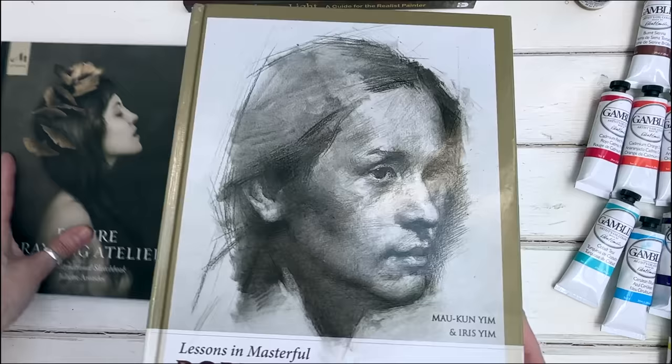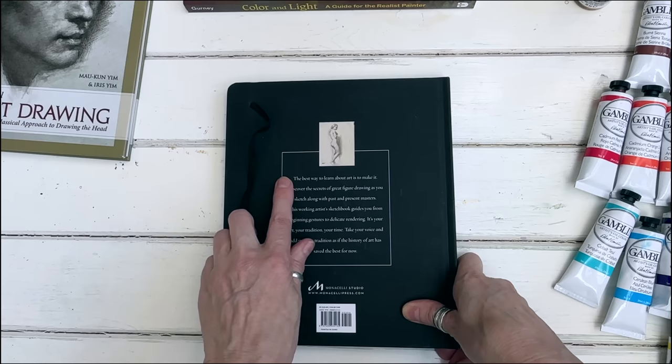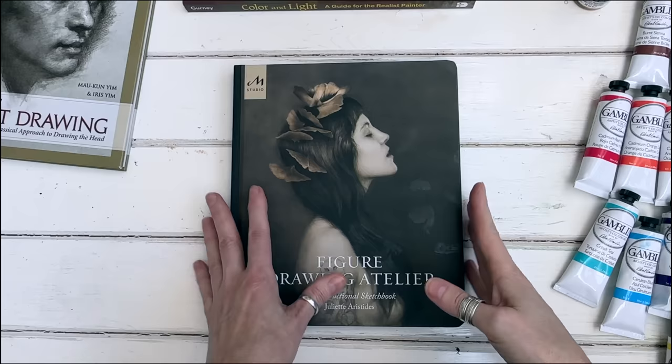And then this one is by an artist called Juliet Aristides, an instructional sketchbook. So this book's slightly different. The best way to learn about art is to make it. And this is all about the figure. So again, faces and figures is my personal subject matter of choice, but this just looked like a lovely book.